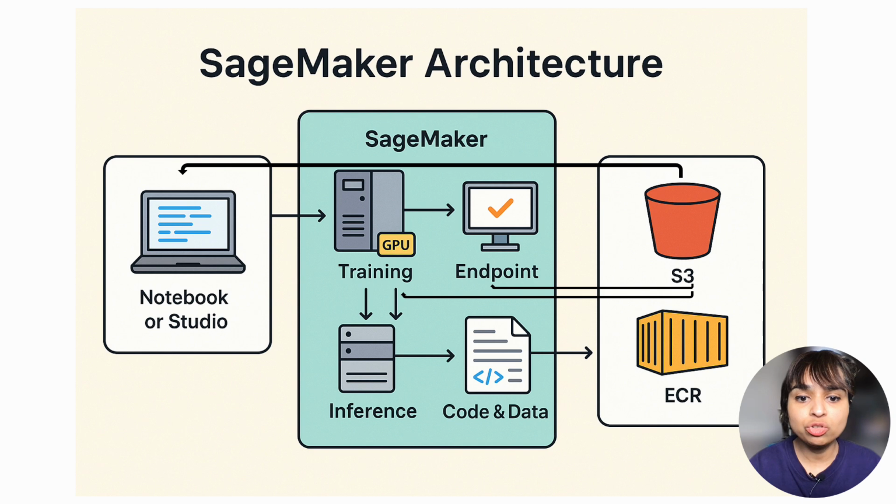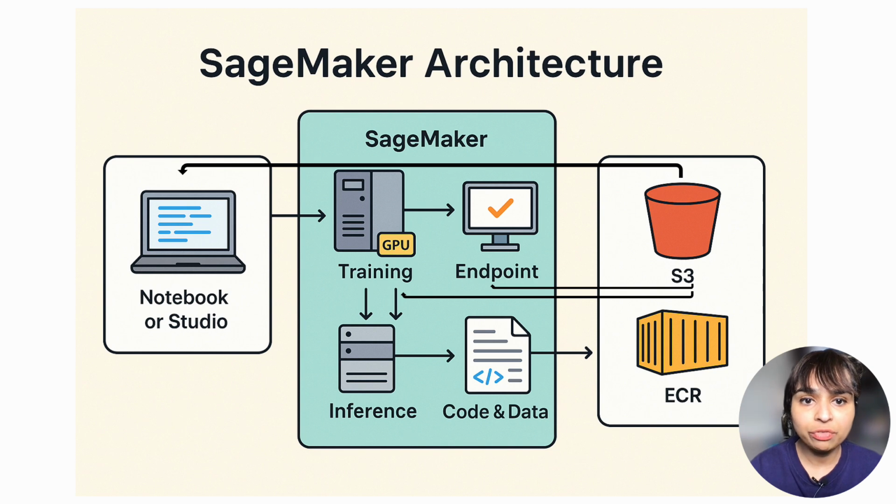Let's see the second one, that is the training instance. This is like your experiment bench where you launch a training job. When you launch a training job, SageMaker quickly spins up a brand new machine in the background with exactly the compute power you need. Whatever the GPU, more memory, parallel CPU, it's got you. This instance is like a clean PCR bench, custom built, powerful and temporary. When the training of your model is done, this machine shuts down automatically. No idle time, no wasted money, just efficiency.